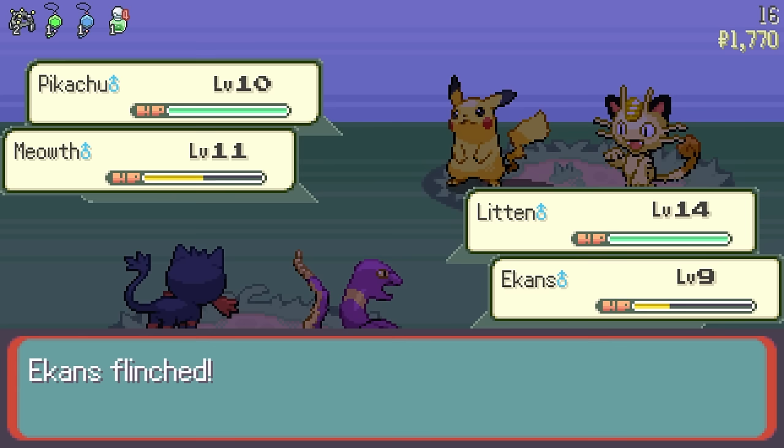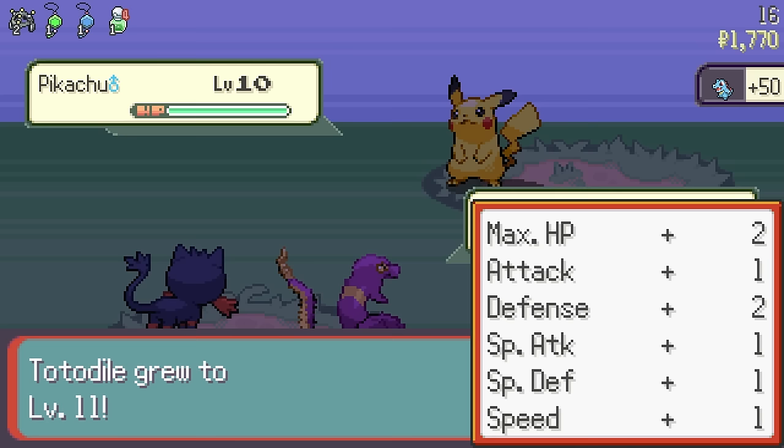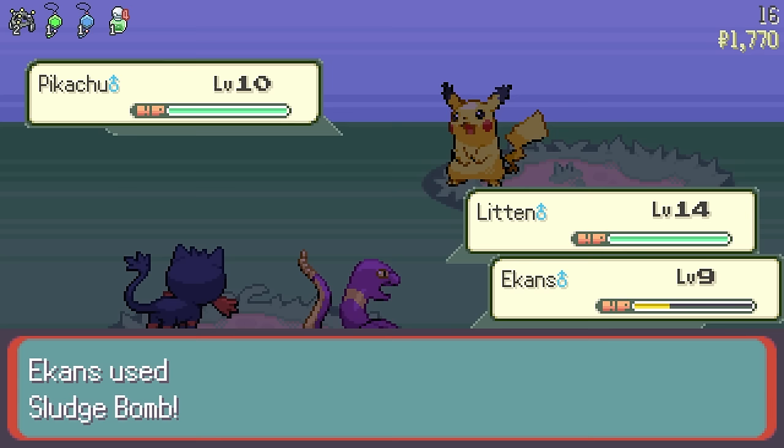Ember, get the Meowth out of here, and then Pikachu. Pikachu, please don't be mean to Ekans. Pikachu, please. Okay, that's fine. We can Sludge Bomb Pikachu. That should one tap. No? It doesn't one tap? That's crazy. Whatever. Get out of here.